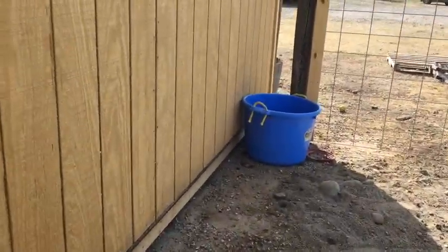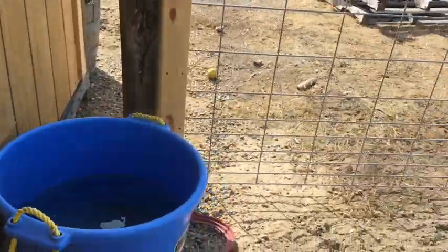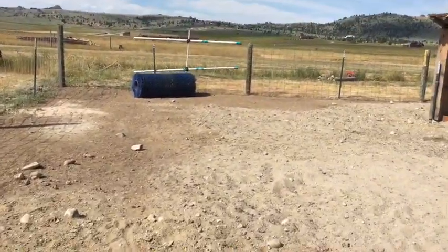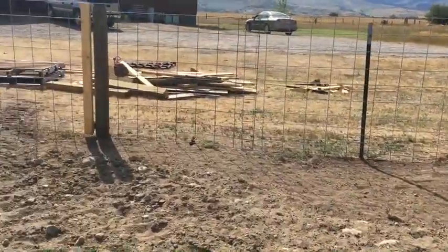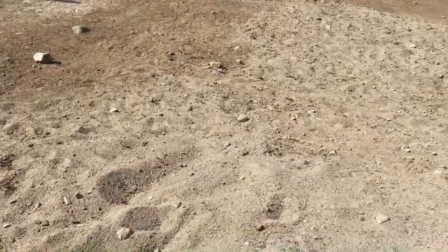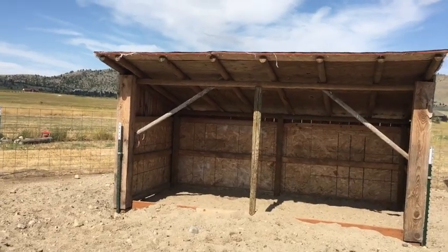Over here is their water — the 100 gallon water trough just wasn't staying clean so I need to clean this, but it's much easier. I clean it daily and they drink it down almost every day. This is what I'm going to call the beach — eventually it's going to be all sand down here. This is just sand that my husband scooped up with the bobcat from their other little lot while we were getting this built. He brought the sand in here and filled up this little shed — this is their little shelter, from my friends Jim and Kareem.